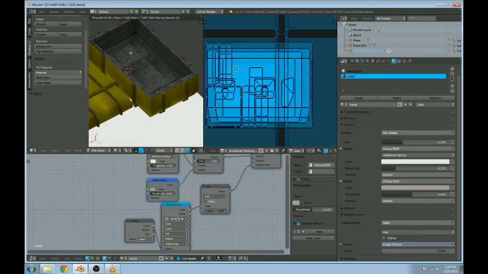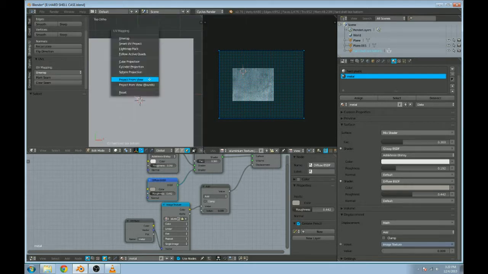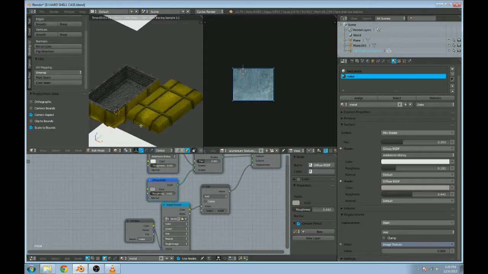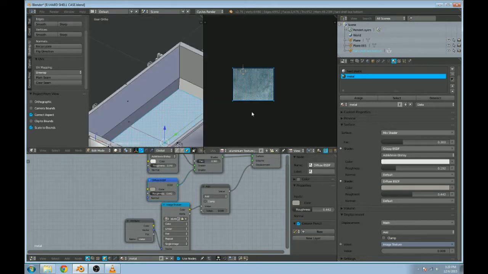And this right here, where you see one line here and one line here, that's where this metal is repeating, and I don't want it to do that. So, right now you can't see it, but I know what it looks like. And I want that to project from bounds, but when it projects, I believe it's projecting the other direction. So I'm going to go rotate 90 degrees, scale X and scale Y.